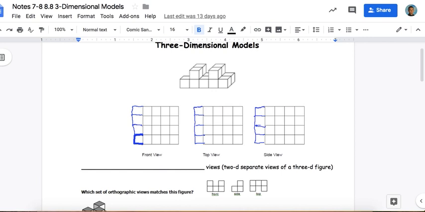Okay, so pick one of your colored pencils, and I'm just going to use red here. And I'm going to color in the front here. Okay, so this is what we see when we look at the front. Notice I have 1, 2, 3, 4, 5 across the bottom.